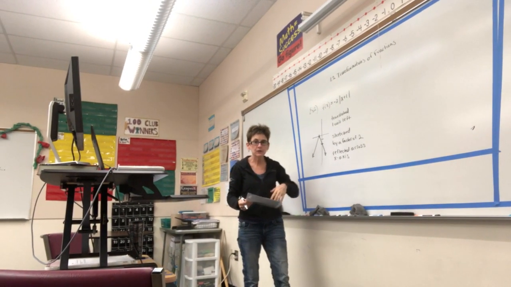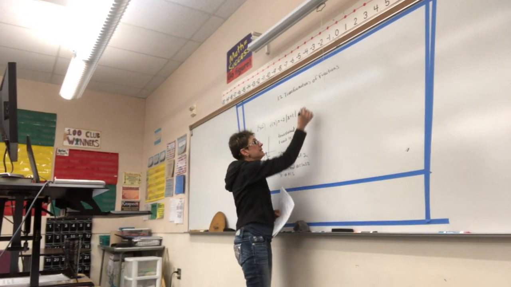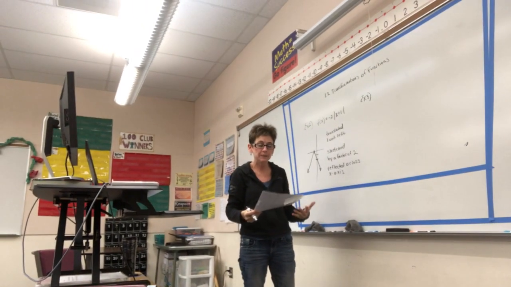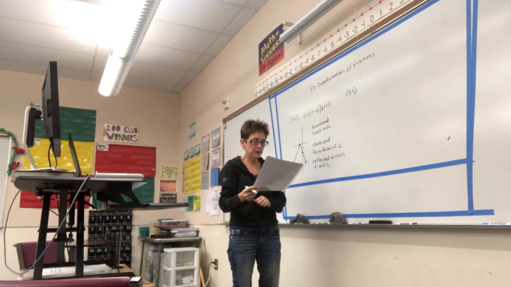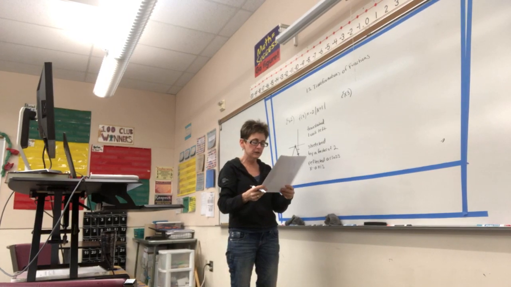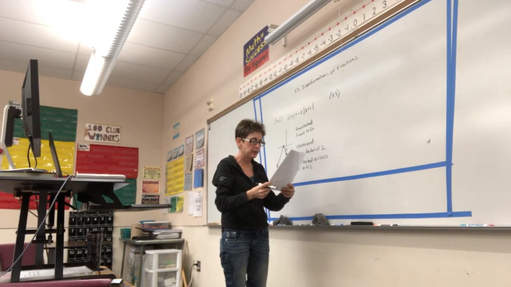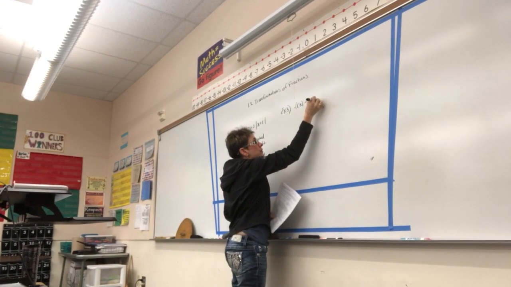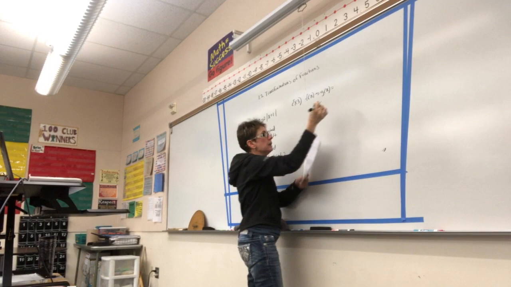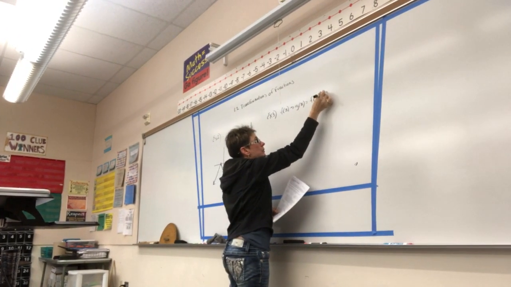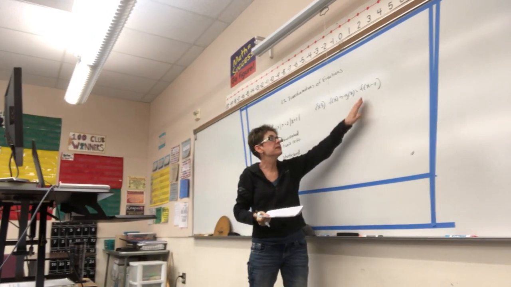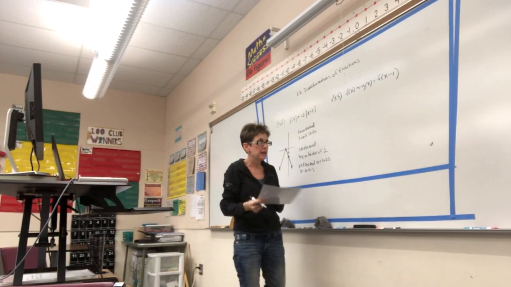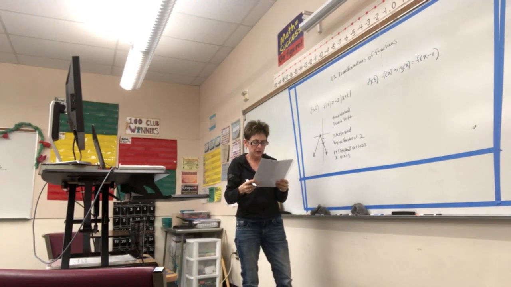So I'd like to give you some general, this will be example 3. It's not really an example, I suppose, but just some general ways of describing these transformations. If we want to talk about a horizontal translation, 1 unit right, f of x becomes g of x equals f of x minus 1.